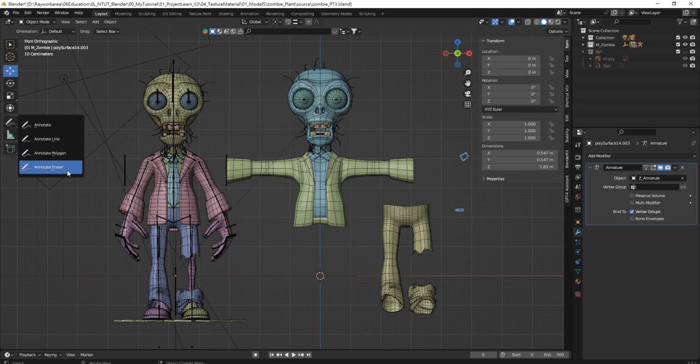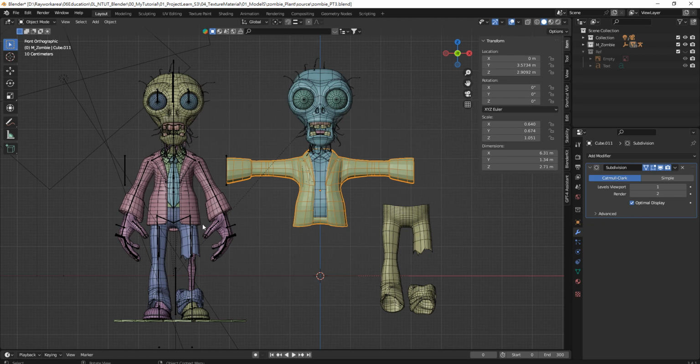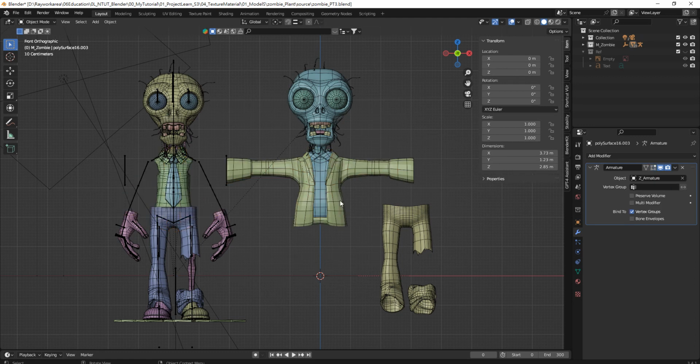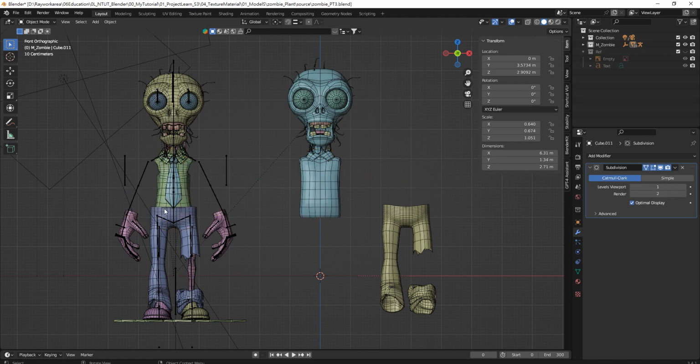First things, let's wipe out the notes right here. So first things, let's start with the pants. So how can we do the pants? First things, let's hide the jacket first. As you can see, the pants are supposed to be bigger than your shirt so that they will cover the movement of your shirt.